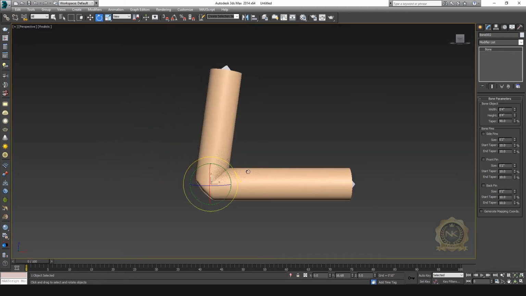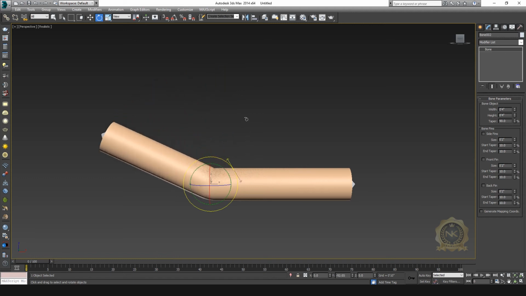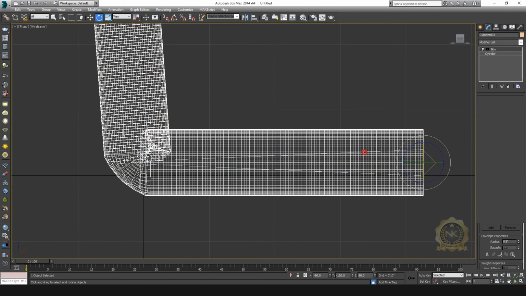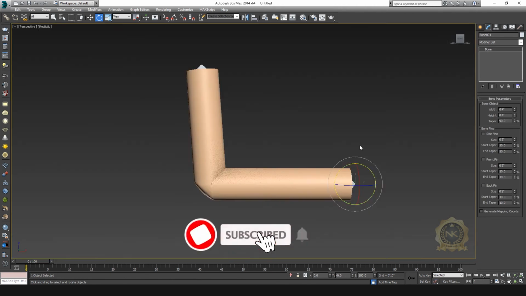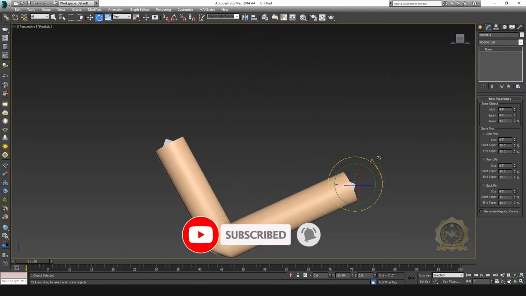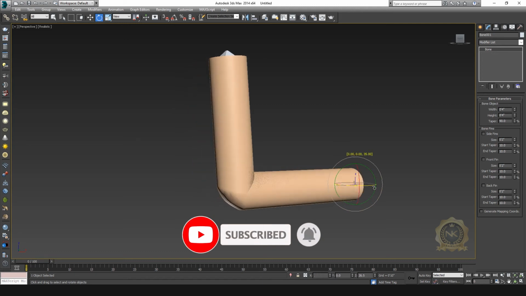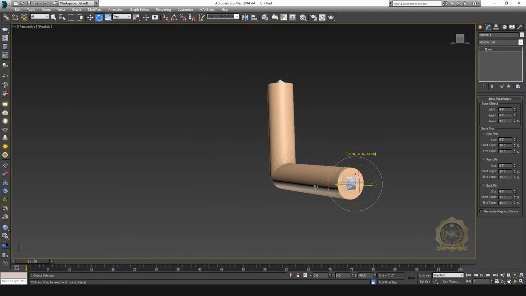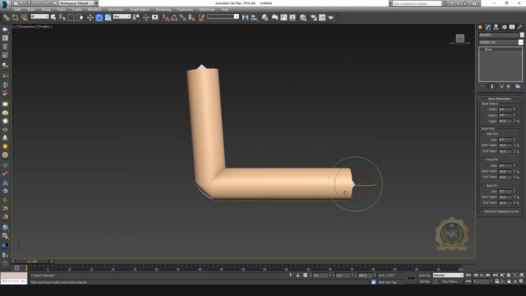See, skin and bone are all ready. See the edge point, select and rotate the entire hand.